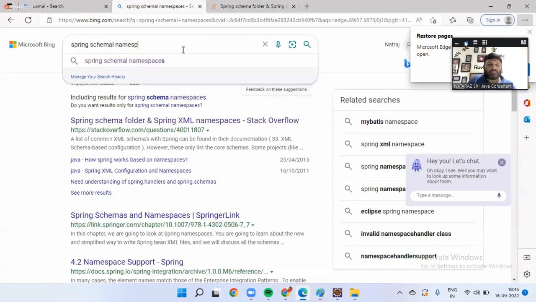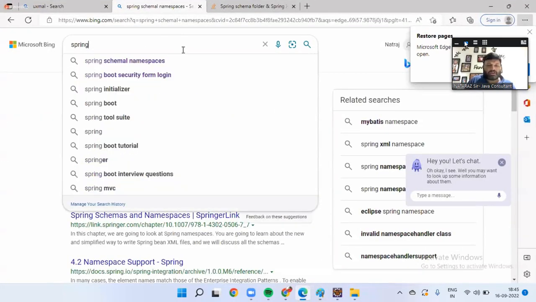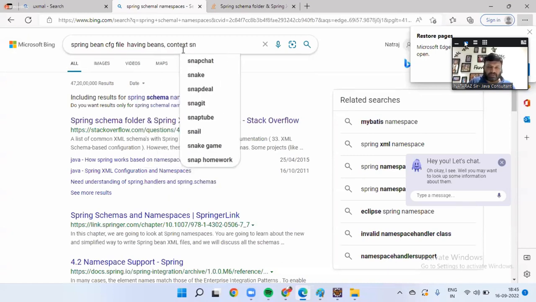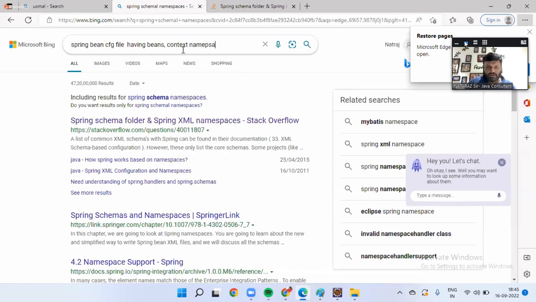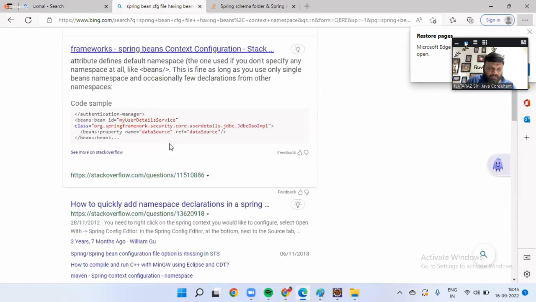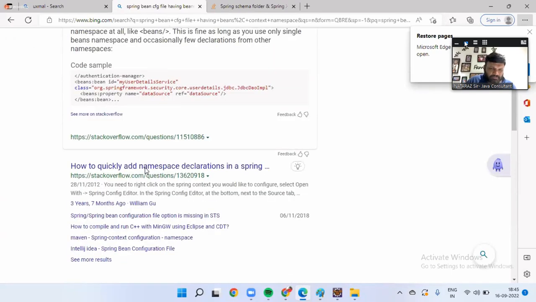Okay, one minute. Spring Bean configuration file having beans and context namespaces. Do you want one more URL for it?